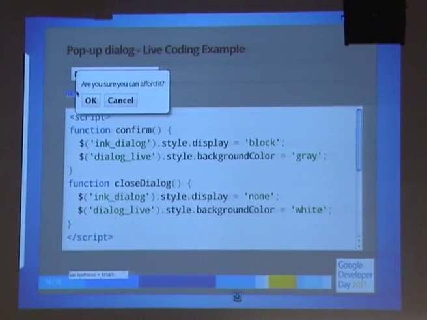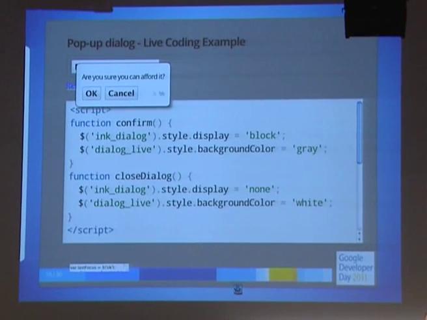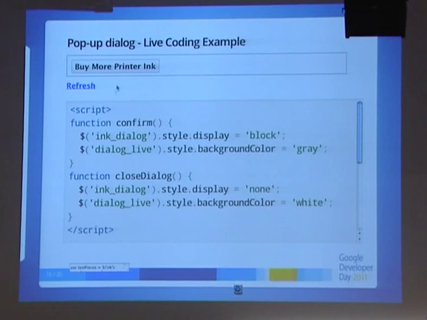If, for instance, I have a dialog box that pops up, I want to make sure that the focus stays within that dialog box if it's modal. We'll show a quick example of how that might work. So here I have buy more printer ink. I get a modal dialog box. I see that it's modal because the screen has been darkened. So I have some sort of visual feedback that I should click on one of these two buttons before I do anything else. And I'll click on that.